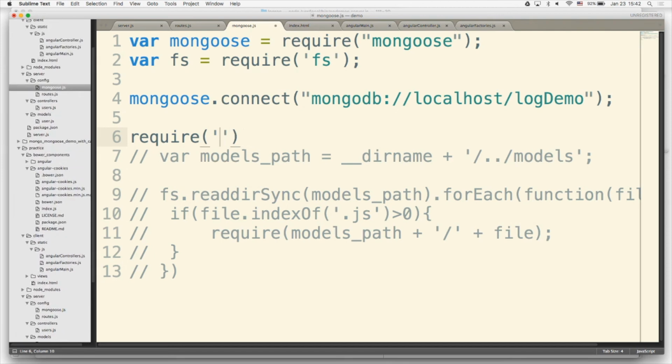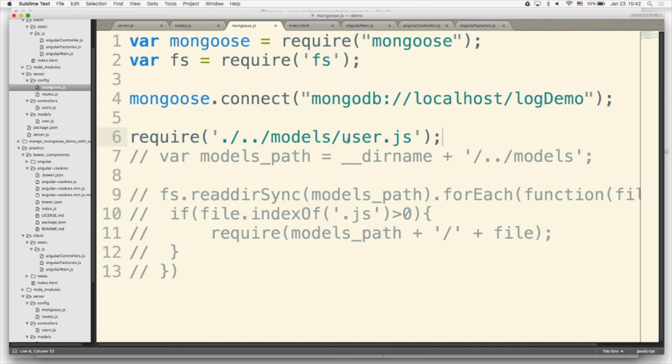So we would have to, I think, back up one, and then go into models, and I've got a user.js. So I believe that should work. So you can always do that and not even need all this like more complicated stuff.